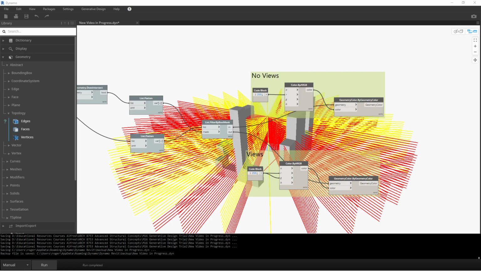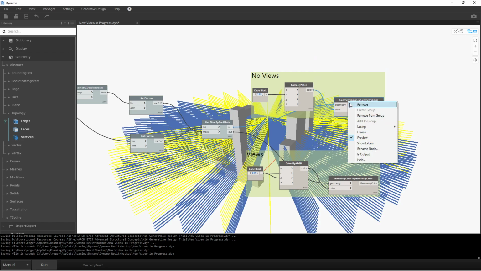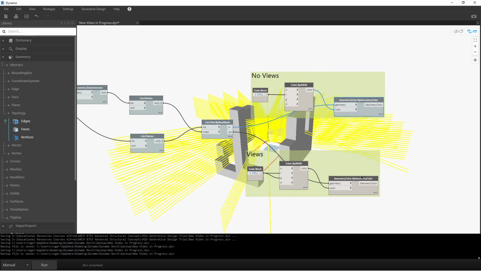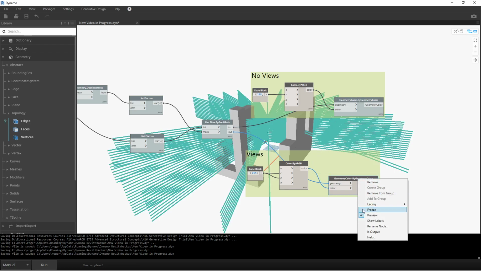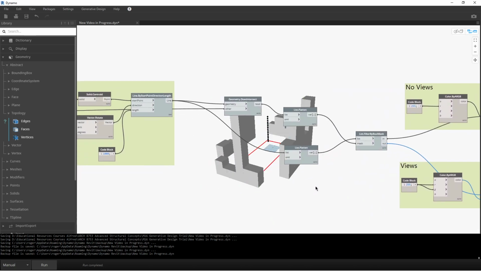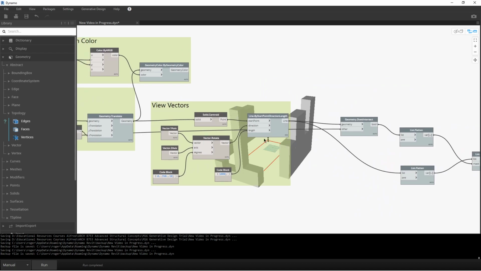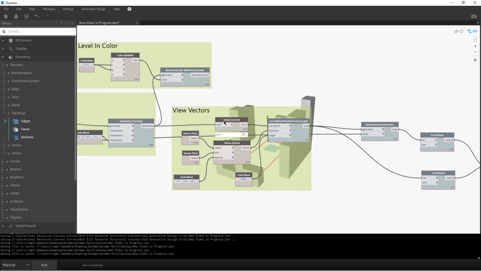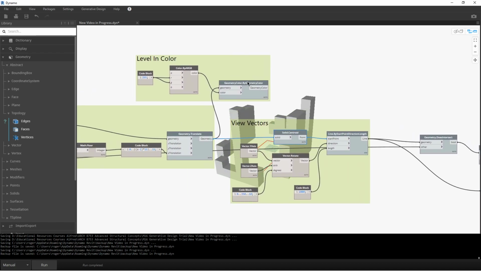Okay, so before we go out to start doing generative design with this, let's go ahead and get rid of some of this visual clutter. So we know that this is determining the right views now, so I'm just going to hide this geometry. And we don't really need to see the little dots, the points, we really need to see the buildings. So we need to go back here and get rid of this visualization of the centroid and really turn on the level by color again so we see the building geometry.